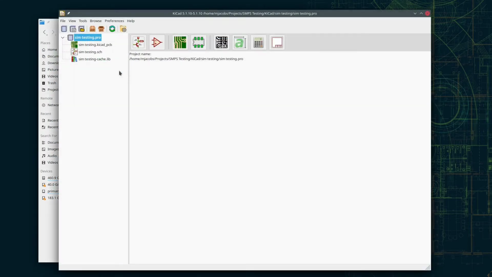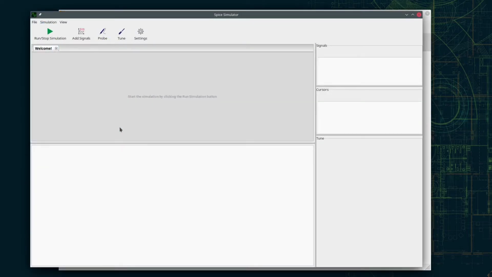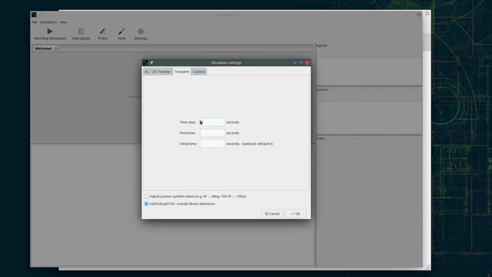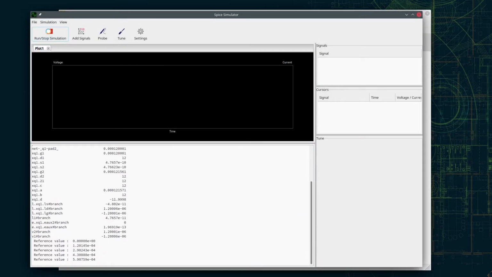Now to test. Going to pull up a switch mode power supply sim I'm pretty sure should run. No error on startup. That's good. Seems to be running.